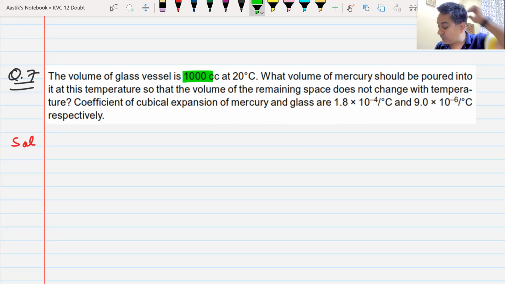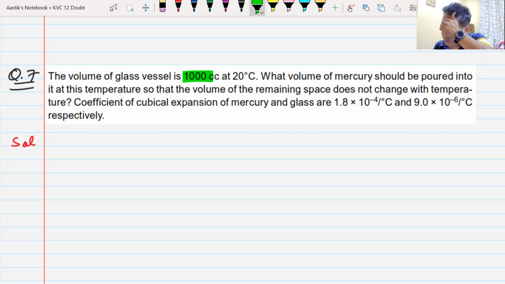Anyway, what is the concept that you applied? The volume of the glass vessel, 1,000 cc, is given. Sir, 50 cc. 50 cc is correct. Who got 50 cc? You told me 5,000 cc, now you say it's 50 cc. Power of zeros, my dear friend. One zero can make a hell of a difference.